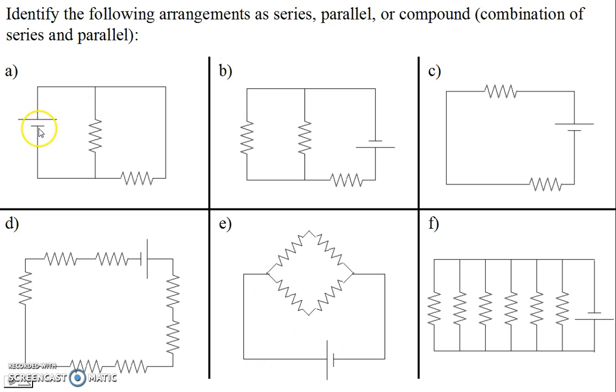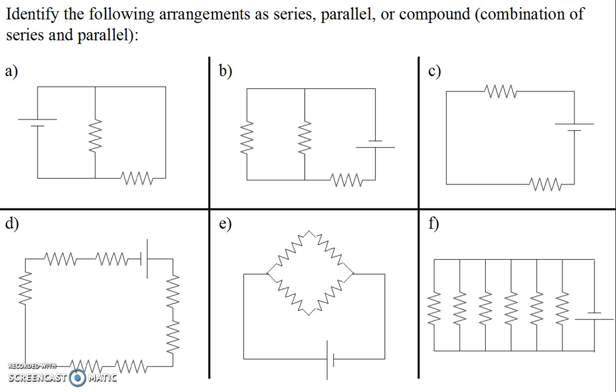All these circuits have a source of voltage. It's not indicating which is positive or negative, but remember, the long line is positive, the short line is negative, and they have these different resistors and different arrangements. Even the batteries are in slightly different arrangements, because you can draw the battery any way you want. So you're going to practice doing this, draw all of these nice and big in your notes, and then I want you to go through and identify each as either series, parallel, or compound. You can just write S for series, P for parallel, C for compound if you'd like to. Here I define compound as a combination of series and parallel. So really take your time with this, pause the video as you do so, come back and I'll go through the answers.